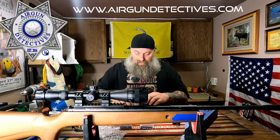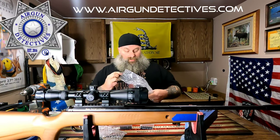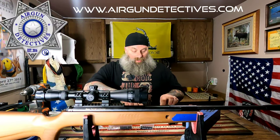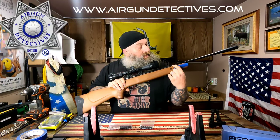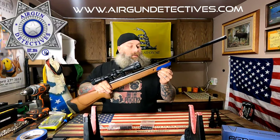So I did go ahead and do a few slight things to my gun prior to starting this video, and I'm going to explain exactly what I did because we're going to install this onto my brake barrel. Once again, we're going to take that box and set it right there. What I did was I took some regular blue painter's tape and measured down 1/4 inch from the top of my stock, and then I laid the actual tape on there.